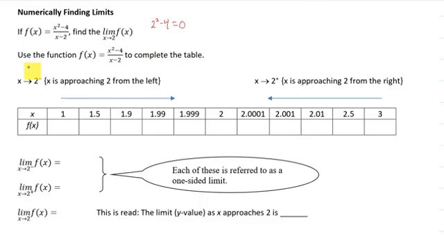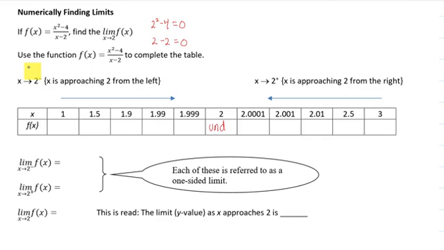If I plug in 2 on the bottom, I get 2 minus 2, which is also equal to 0. So I would end up with 0 over 0. So there's something going on here. This is actually the situation where we get a hole in the graph, or something else may be going on. But 0 over 0 means we have a hole in the graph. Okay, so we know that we cannot plug in 2, because if we do plug in 2, this is undefined.